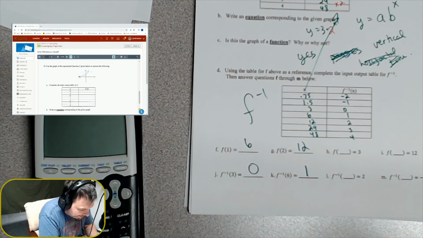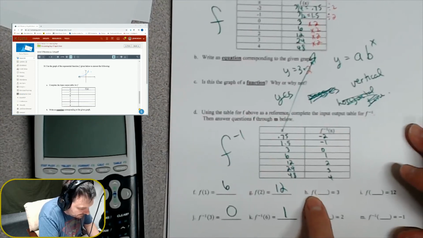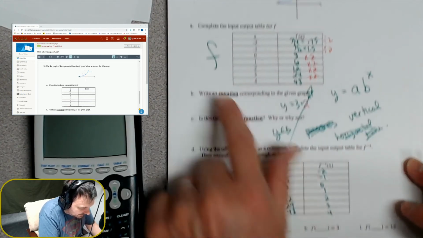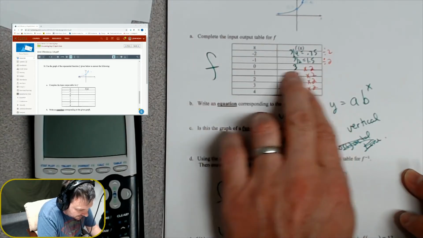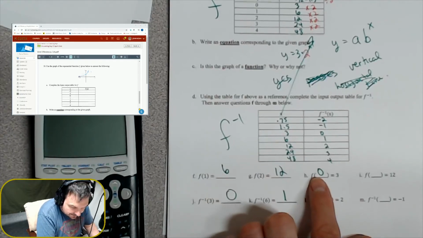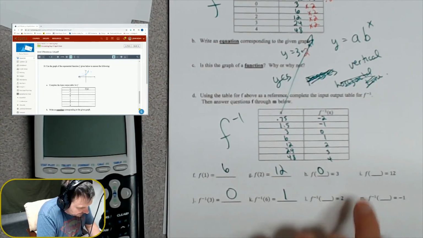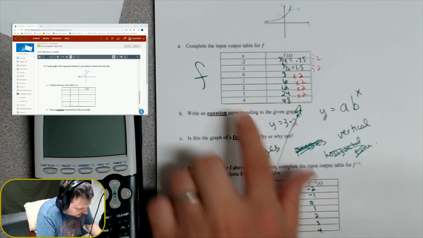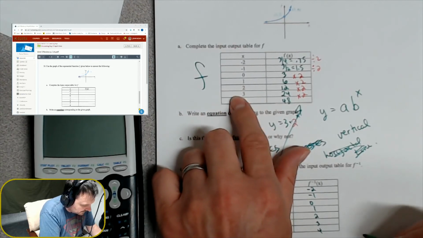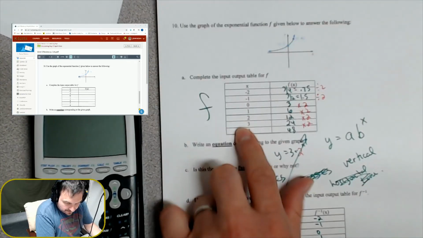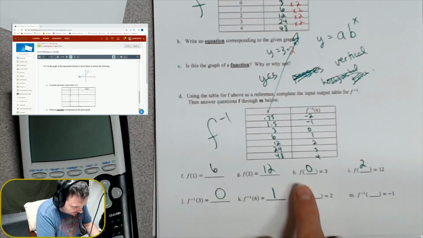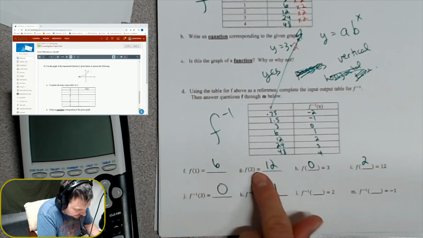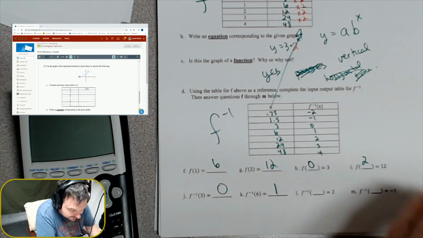You see that? For what value of the function gets you 3? We're looking at the function. What value of the function gets you 3 is 0. Remember, that's what value of the function gets you 12? 2. You see, what value of the function gets you 12? So remember, think about this. The x is in the parenthesis, y is not in the parenthesis.